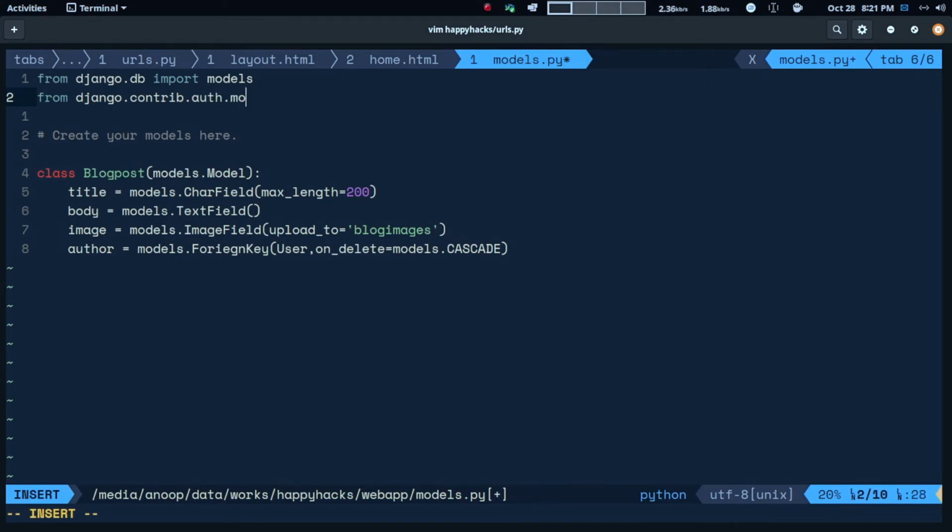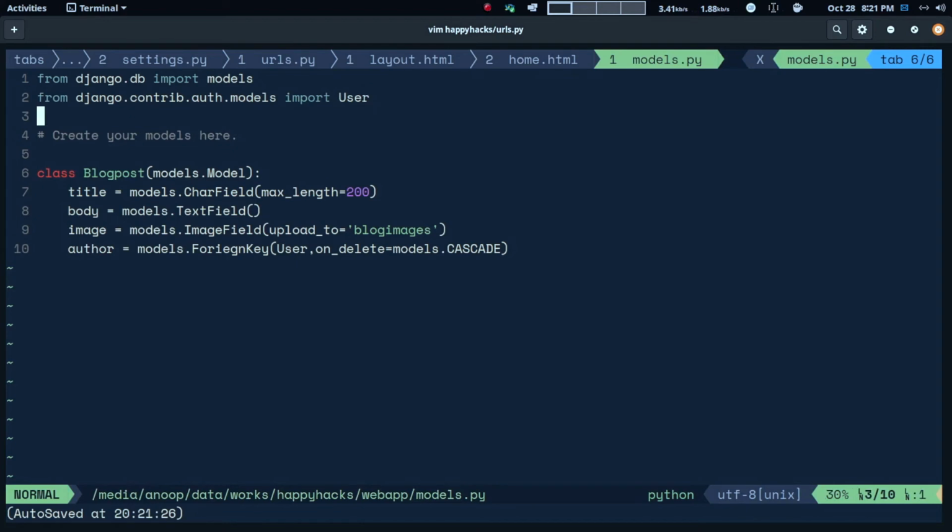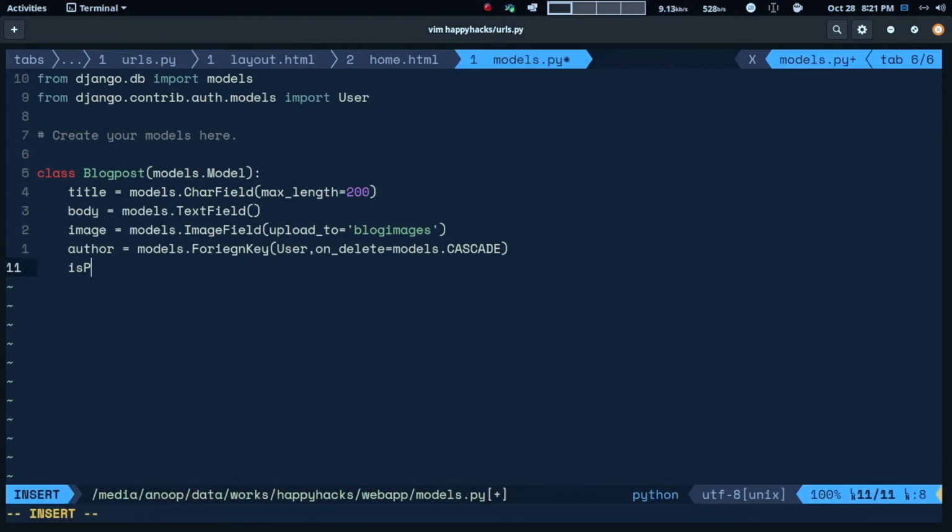So the user model that we are importing is an inbuilt user that Django provides, a fully fledged user management system that we can just plug and use. That is very convenient. So that's one of the pluses while using ORM, that many of the things that we commonly use are provided by Django.